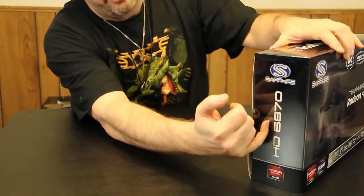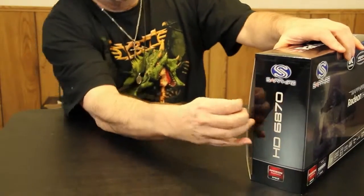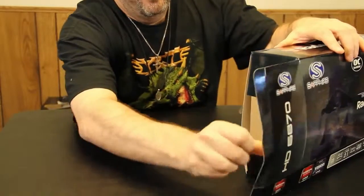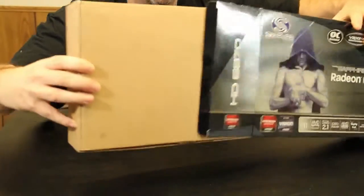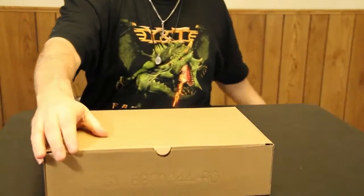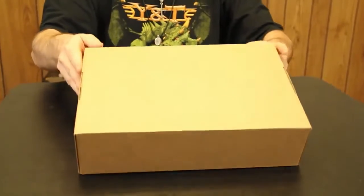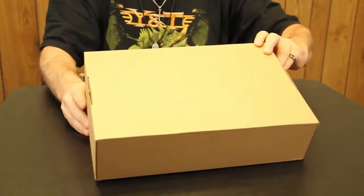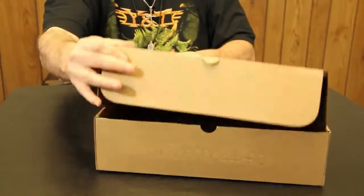All right, so starting off on the side right here, I'll show you. In the Sapphire boxes, you just take your little fingernail right there, get the little tape there, you open it up, take a pop, and the box begins to open. And like always, gentlemen, there is a box within the box. Sapphire sometimes gets confusing — a lot of times I dump this stuff out upside down, so I'm going to pop it back around the other way. You can open the box up like this.